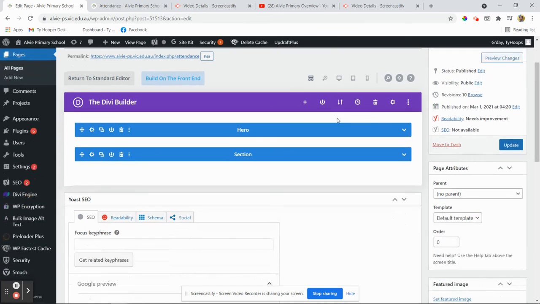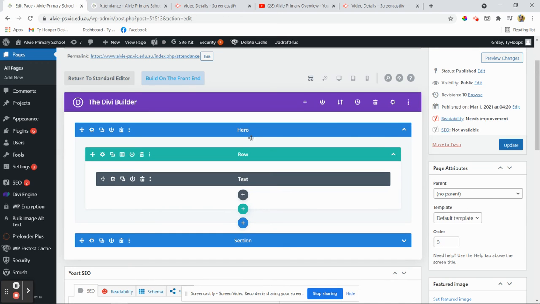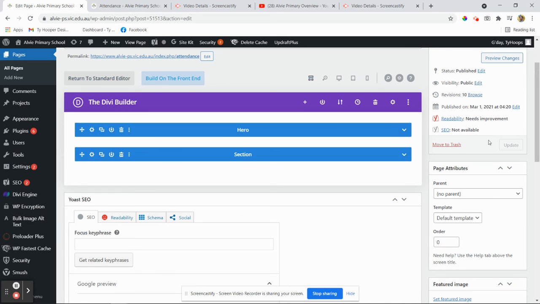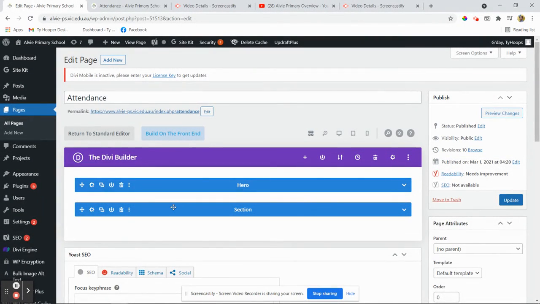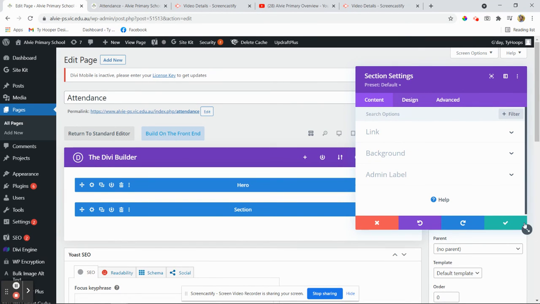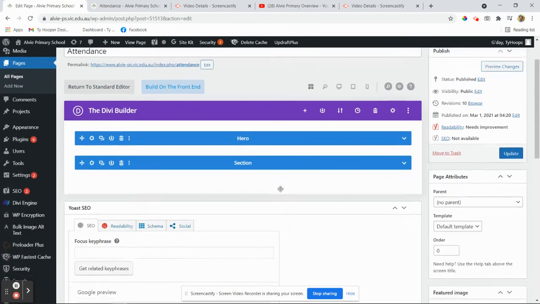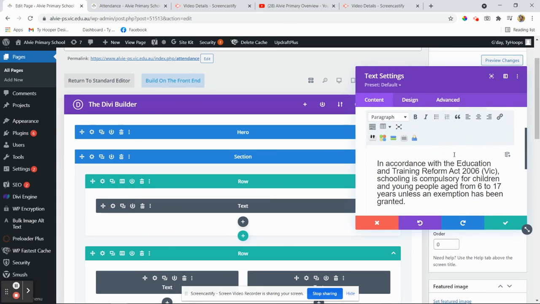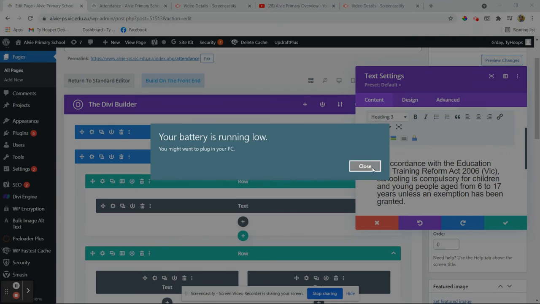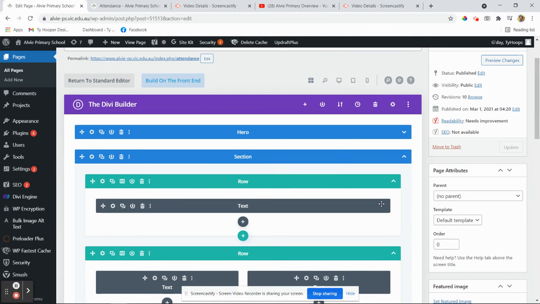So if you make a mistake, it's not the end of the world. As long as we just stick to these sections, ignore all this other stuff. You don't need to click on any of that stuff. It's not important. Remember, if we want to edit, we don't click on the section. We just open the section, find the module, click the gear icon, and you can come in here and change this text. Okay, so hopefully that all makes sense.